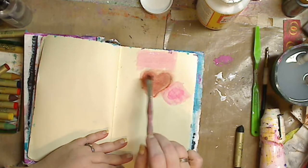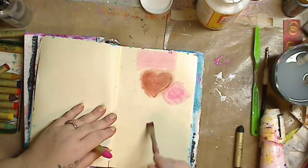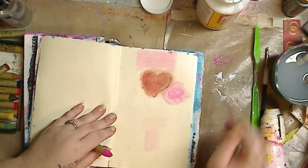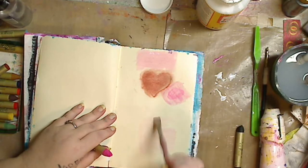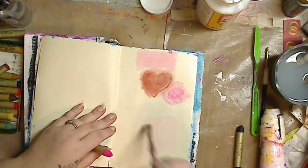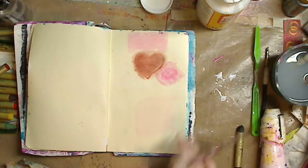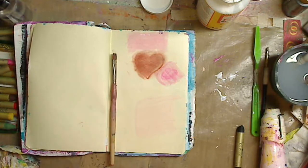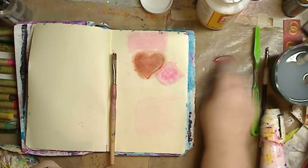Like I said, I wanted to show you on non-gessoed, non-anything. This is the hard coat, so I'm going to take some of it. And you can see it's definitely lighter. But you can work. It's very pastel. So that, if that's kind of what you're looking for, then by all means, please do so. Let me do a little darker of a color, though. Let's use some of this rust color.